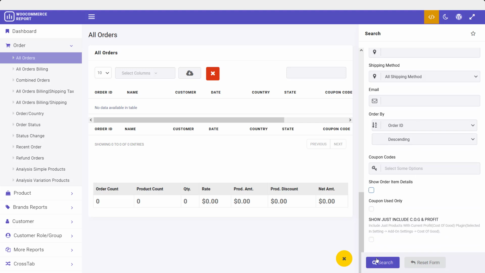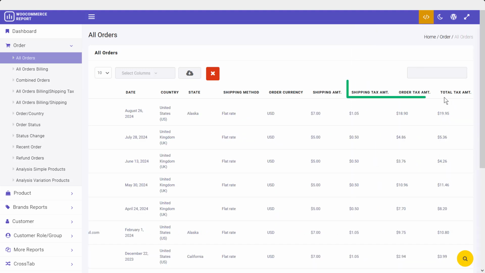Then press the search button to see 3 new columns in the WooCommerce sales tax: shipping tax amount, order tax amount, and total tax amount. There is also a summary report at the bottom of the table reporting the total shipping and tax, as well as the tax rate amount of all orders. By pressing the download icon on the top of the table and choosing CSV format, you can download all tax rates as CSV.